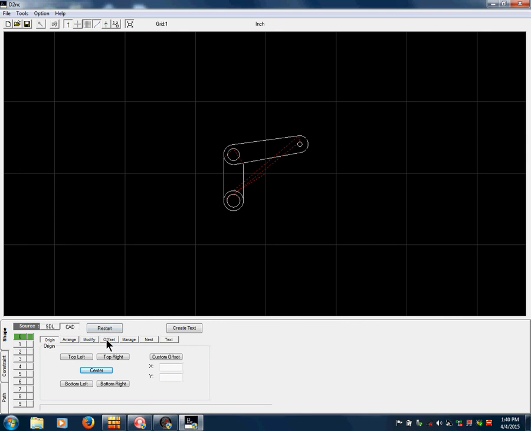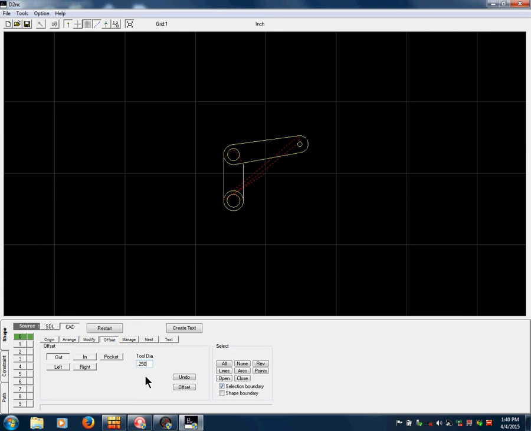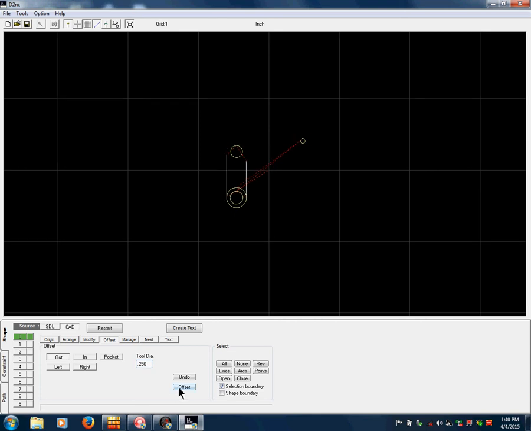Okay, so we've got it centered. I need to do my offset. I'm going to say I'm using a 1/4 inch cutter. I want to do, let's see, put my glasses on, see if I typed the decimal point in front of that. Okay, I want to do outside of this one, offset. See that? Whenever you get this in D2 and C, that means that those lines were not intersected.